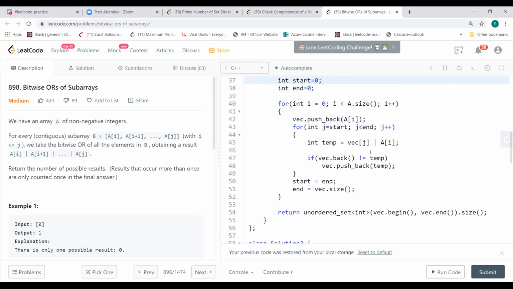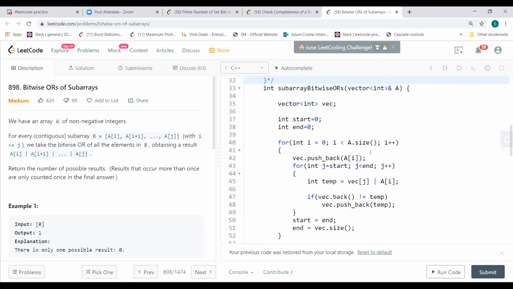So when I went ahead and looked, people were talking about using a vector and just pushing everything into a vector every time. Don't worry about the duplicates until the end. Every time you push into the vector, you need to store the start and end indexes for each iteration, so you can use them for the next iteration.